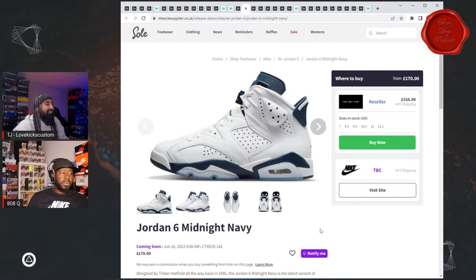Next up, on the 16th of June, you're also getting the Jordan 6 Midnight Navies. Yeah, we already got that in the US. You already picked up your pair, bro. What do you reckon in hand? Sleep on them if you want to. That's all I'm gonna say.